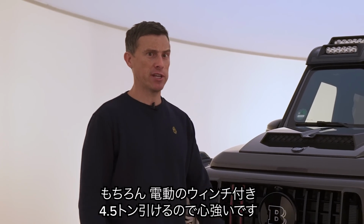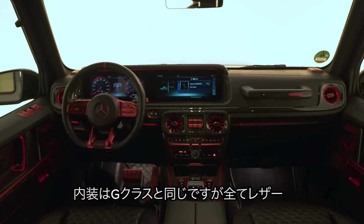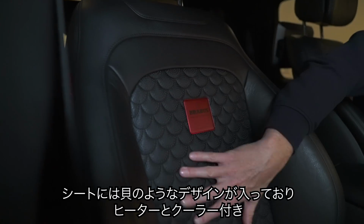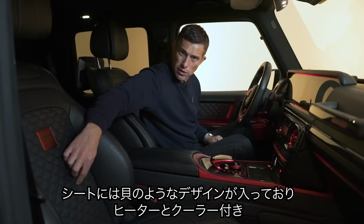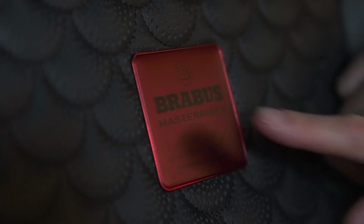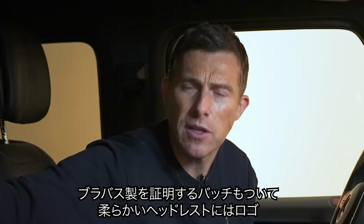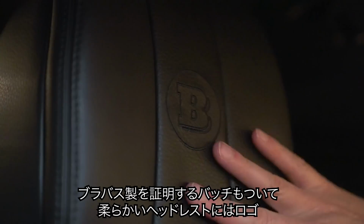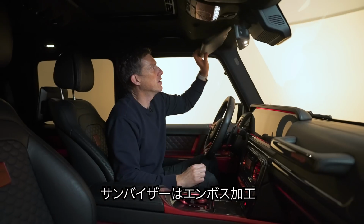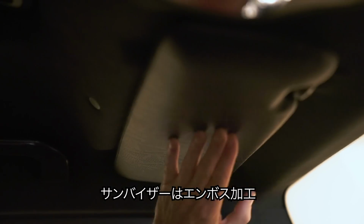Here on the inside, Brabus has completely retrimmed the G-Wagon. So all the leather, and on the seats, you'll see they've got this shell design with perforations of different size, and obviously you've got heated and cooling like you can get on the normal G-Wagon. This also has a plaque there to signify that it's a Brabus masterpiece. And you've got Brabus embossing to the headrest, and they're very, very soft and squidgy. Also up here, look, the sun visor, it has an embossed pattern.